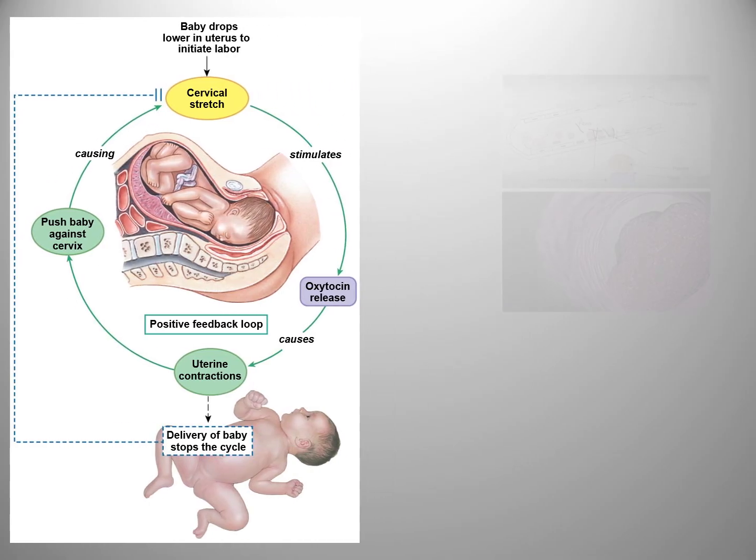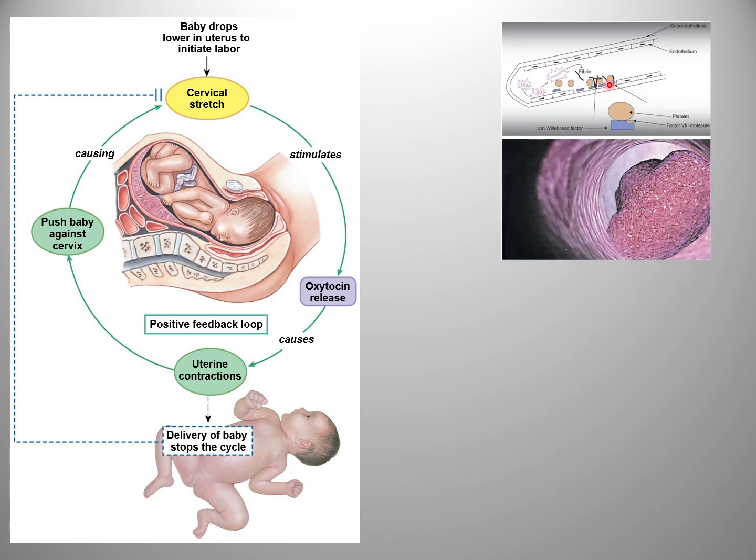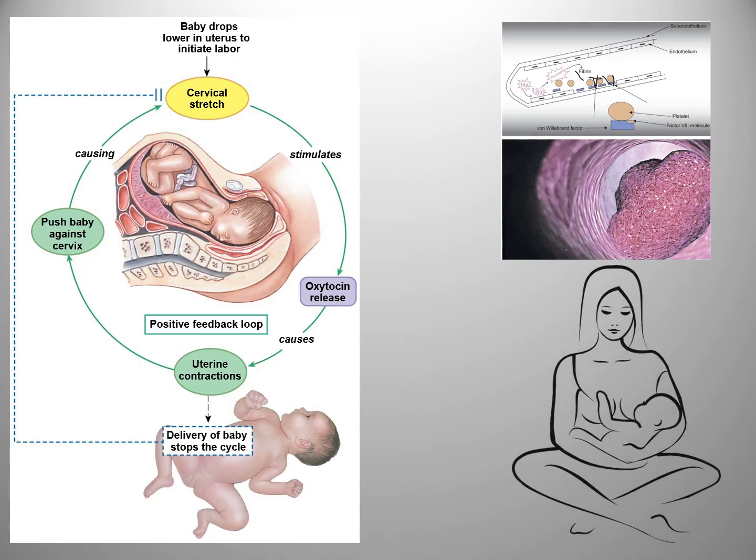A couple other examples. For instance, blood clotting is a form of positive feedback that requires an outside factor to stop blood from clotting continuously on and on and on. So we're going to be talking about that when we get to chapter 16. If blood is not properly stopped from coagulating, it can form what's called a thrombus. That is a plug of clotted blood, or if that thing breaks off and moves through the bloodstream, they call it an embolus.